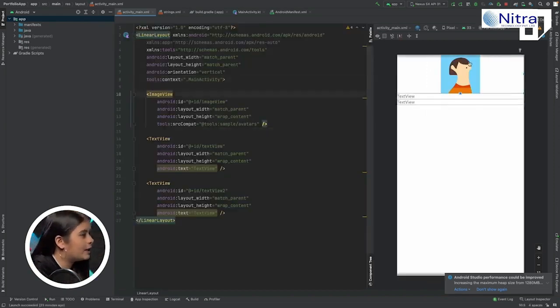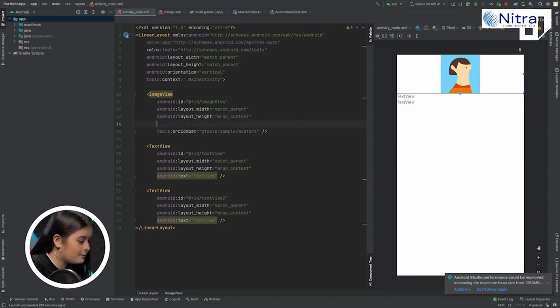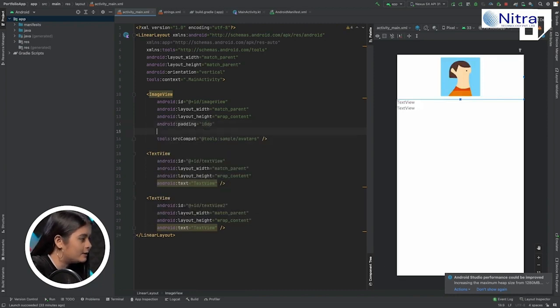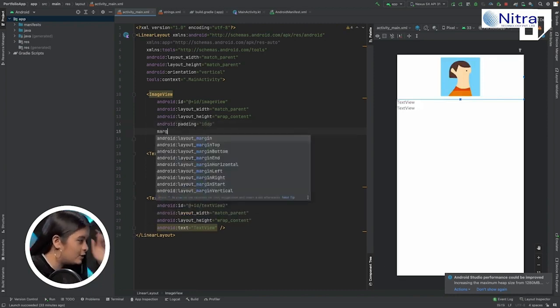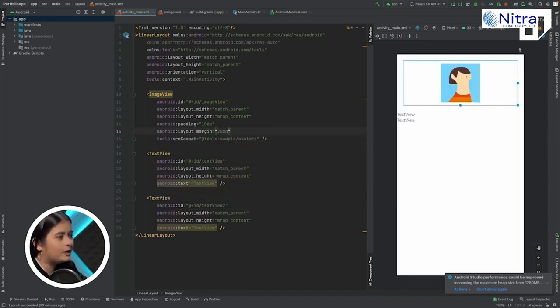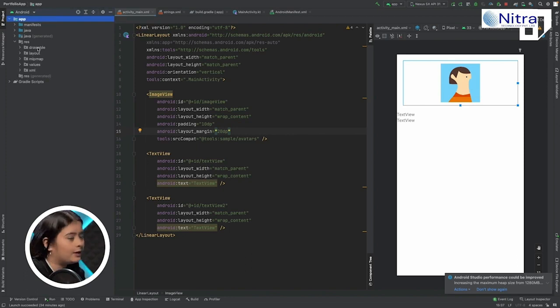So we have kept our image view here. What you can do is, because it's very much touching the top of the app, right? We don't want that. So you can add some padding or margin options. I'll give padding of 10 dp and similarly some margin here for the image view. So margin around like 20 dp we can give, and that will bring the image somewhat away from the top of the screen. Perfect. And if you have to give the image or something, you can put that in the drawable section, in the drawable folder, as I showed it earlier, okay?